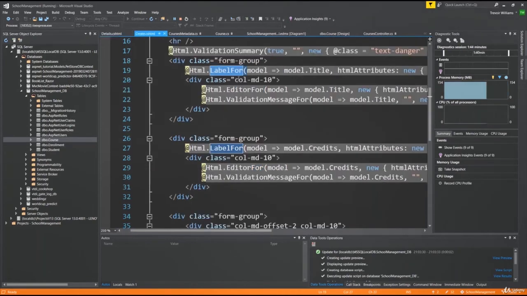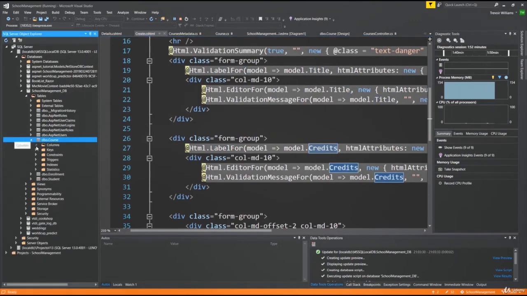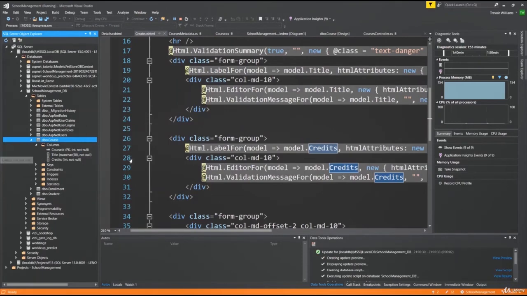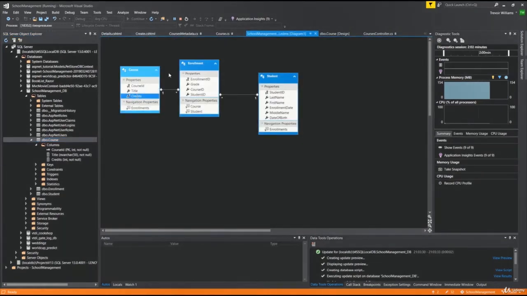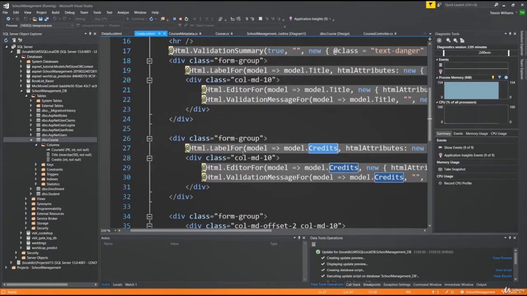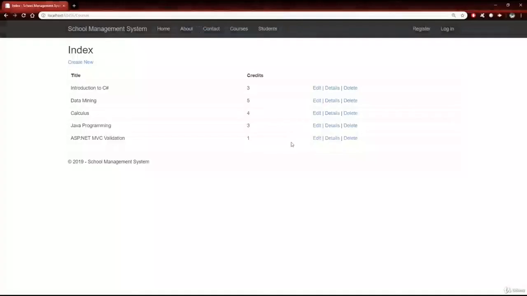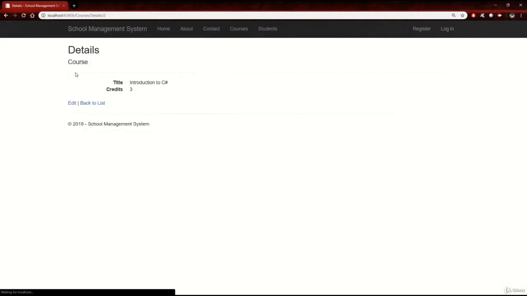So just as a quick example, for our courses form, we have title and credits, just like the fields are in our database, right? Title and credits. So as they appear in our database, that's how they get created in our model. Title, credits, and that is what will be displayed in our label for on our page, title and credits. If we go to details, we'll see title and credits. Now, it seems innocent and it seems unimportant for courses because we only have one word.